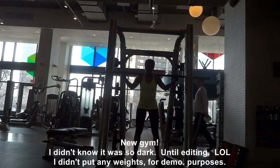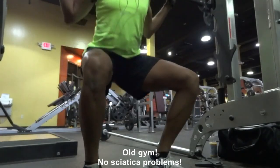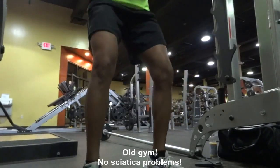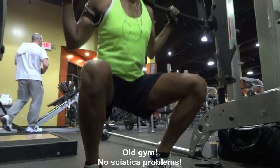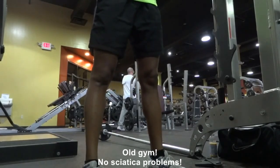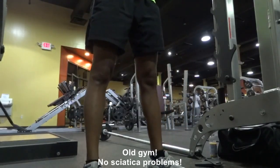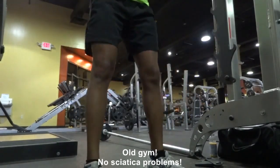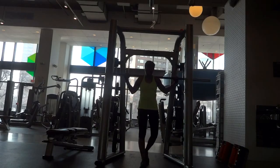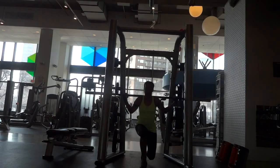For the deadlift, when I used to do it, my personal lift was around 270 to 280. So deadlift is completely out of my routine — never doing it again. The second one is regular squats. The reason I'm taking it out is that on Thursday, it was the first time since my sciatic problem that I did regular squats with some weight. My center of gravity was working too much, which may affect and compromise the spine. Even though I kept my core tight and tried to keep all the weight on my heels, I don't think it's enough. And I think that's one of the reasons I had that small after-effect of sciatica on Saturday.